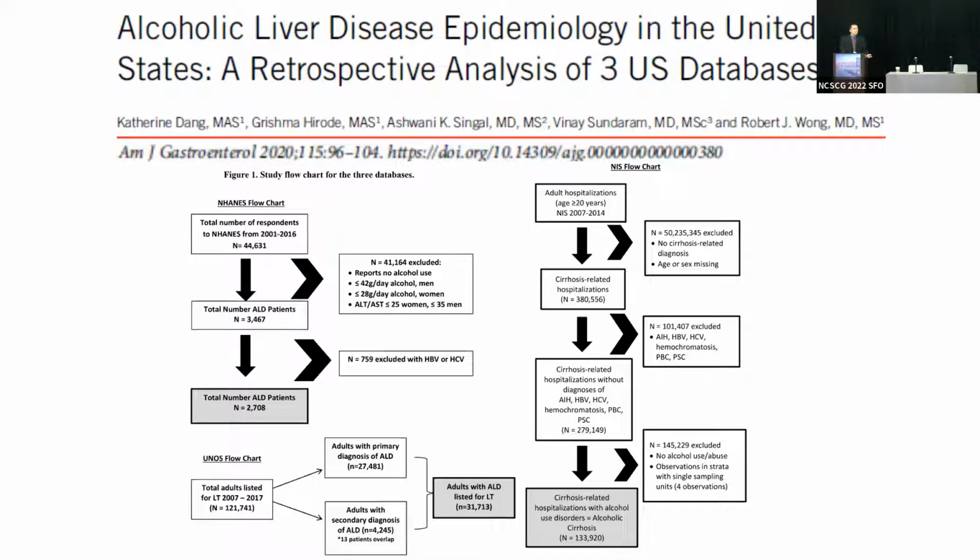We used the NHANES, some of you may be familiar with, the National Health and Nutrition Examination Survey. It's a population-based survey of adults randomly done every 2 years. It's not specific for liver disease, but it assesses a variety of questions. A subset is brought in for lab testing, anthropometric testing. So it's a really nice tool to evaluate clinical questions if you have the appropriate data to answer. And then second, we looked at the NIS, the Nationwide Inpatient Sample, which is a HCUP database that looks at hospitalizations in the US. And then finally, I'll touch a little bit on the UNOS, which many of you here know is the liver transplant registry or waitlist data in the US.